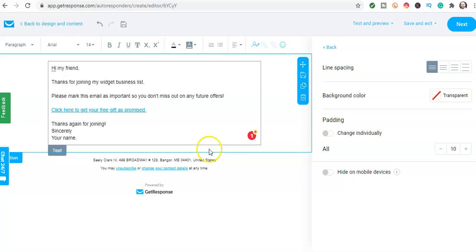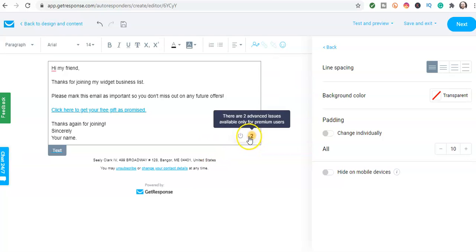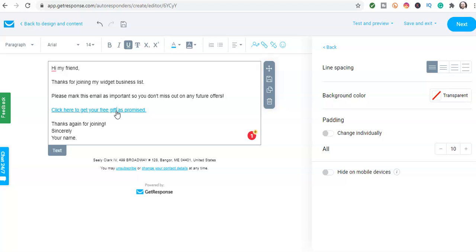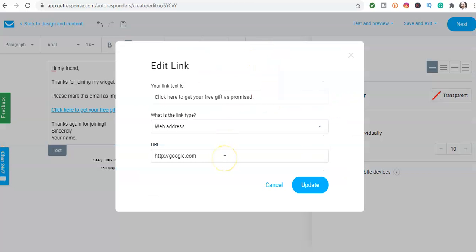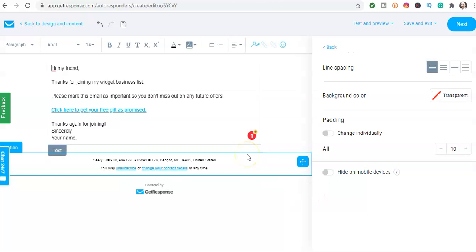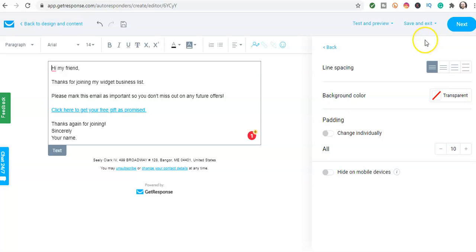You click insert, and now you can see that it is highlighted in blue. And when your recipient clicks on that, they will be taken to the address that you entered. If you're not sure you entered it right, go up here, click that chain link button again, review it, and then just click update. So now you're going to go to the upper right hand corner. Now that your email is all written and it's happy, you're going to go next. Upper right hand corner, pill shaped blue button, click next.